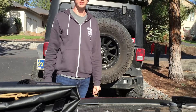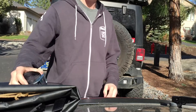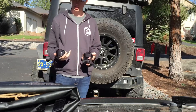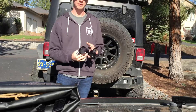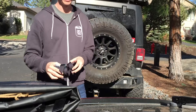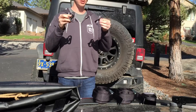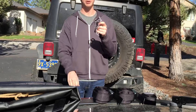We're going to take a look at the Blue Ridge Overland XL Trash Bag today. First thing when you unbox, you're going to notice is that you have two straps with webbing sewn on and that third strap which is the belly strap. Additionally you're going to have two carabiners and two extra buckles. The carabiners will be going on the top of the bag and the buckles on the bottom.